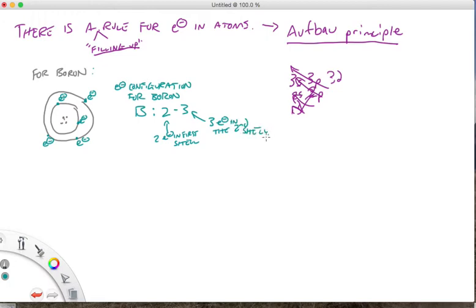Oh, that's pretty easy, Mr. Sand. Yeah, but how did you know that there were only 2 in the first shell, and we couldn't put the rest of them in the third shell? You didn't know that. If you said you knew that, you're lying. Here's how you know. It's this thing I'm going to call the Aufbau boxes. And here we go. I'm going to give you some examples like this.